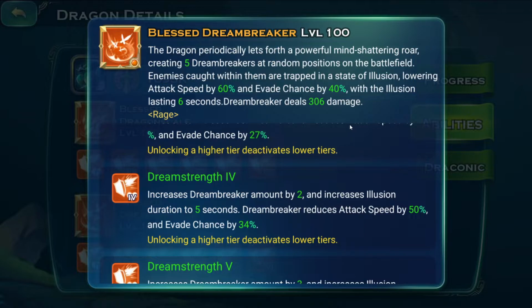I've played against a lot of Dreambreakers, and the only time it would mess me over is when this particular ability lands on heroes which are low HP, basically like Cosmic Storm.